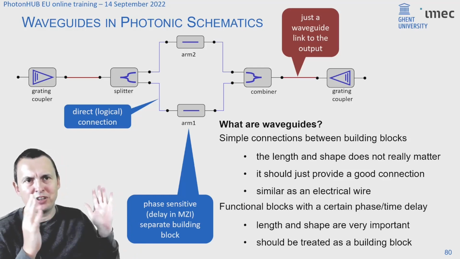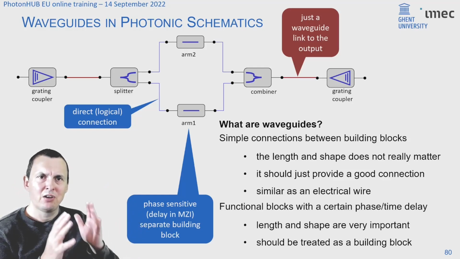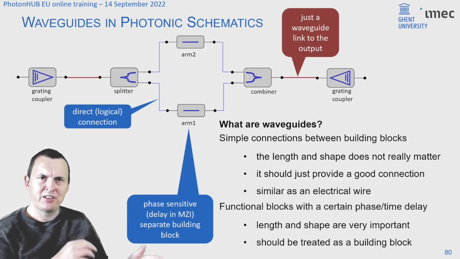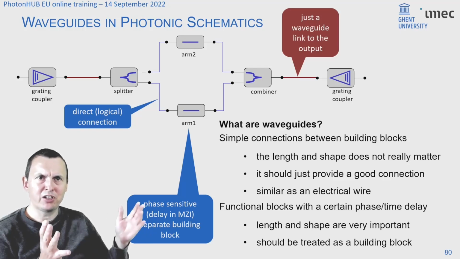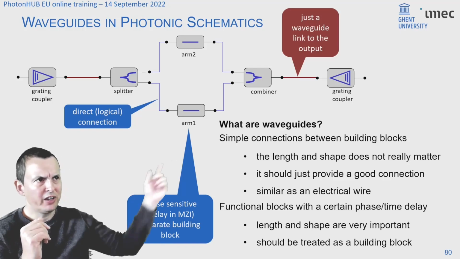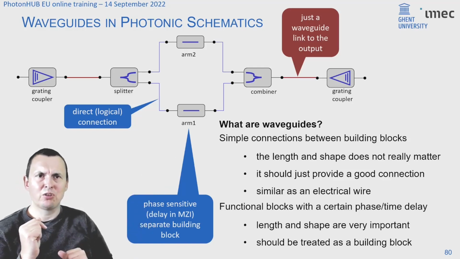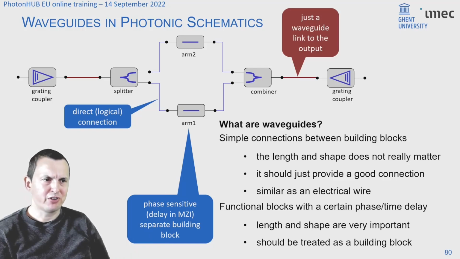So this is one of the key things to think about if you do photonic circuit design, and that is, what is the role of my waveguides in each part of my circuit? Is it a wavelength dependent or interferometric structure? Then I probably need to treat it as a building block. Is it just a wire that connects two parts together and I don't care about the actual delay? It's not part of some larger interferometer. Okay, then you use just a wire, and that simplifies, of course, your description of your circuit.